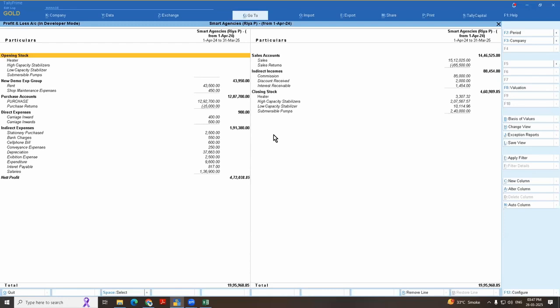Now again, take one scenario. Here some entries are there, and I don't want to affect my books of accounts. For example, we always put depreciation at the end of the year, but the management wants to know my exact profit and loss account for each month or each quarter with depreciation.